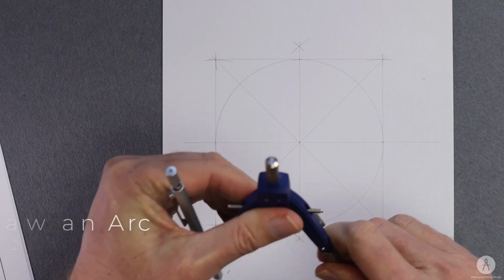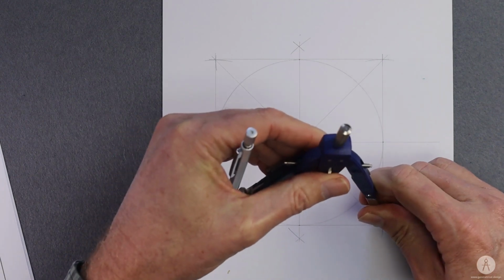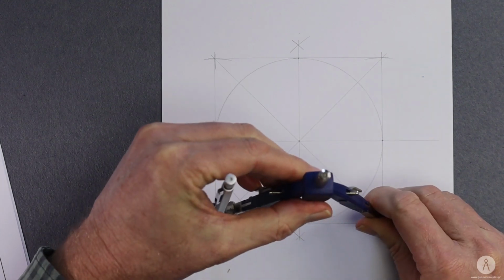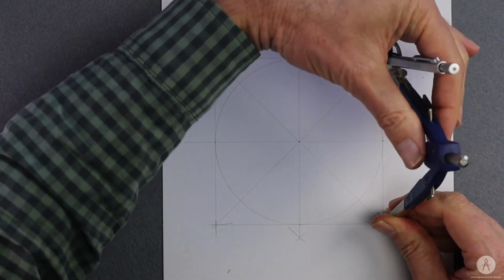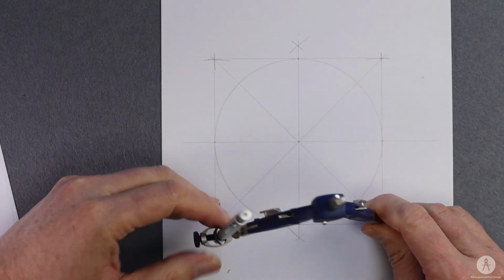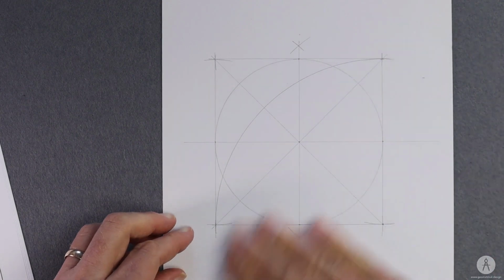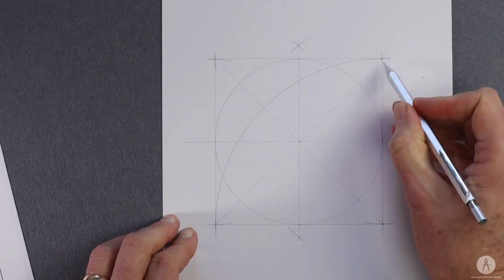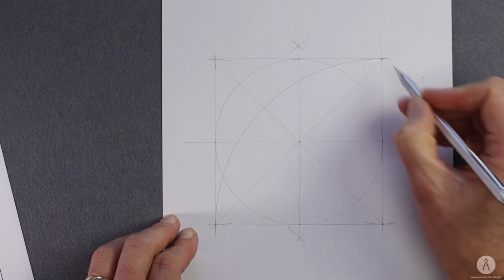Let's hope that my compass stretches that far, because that's one thing I didn't check. So I want to place that there. Oops. And unfortunately, my square isn't perfect, but it is actually close enough. And I know you can't see this, but that horizontal line across the top there is actually just a little bit too high. But the intersection of these arcs are okay, and this actually intersects with that okay.